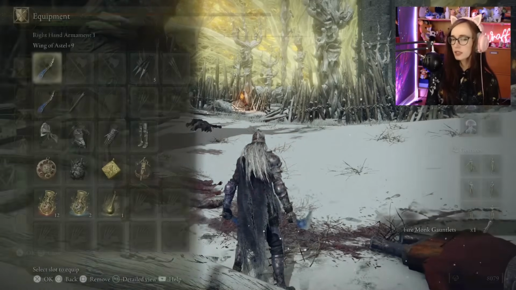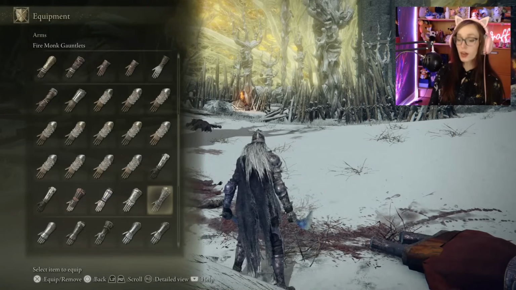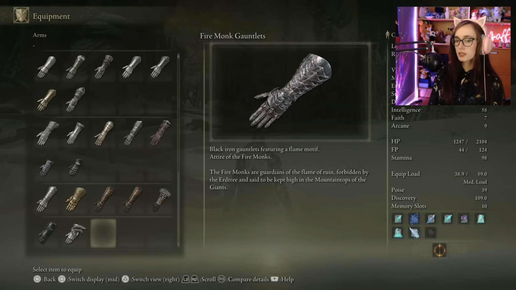Fire Monk Gauntlets. I don't know if that's new. We're gonna check, though. Fire Monk! Oh, thank you, God. Black Iron Gauntlets featuring a flame motif, attire of the Fire Monks. The Fire Monks are guardians of the Flame of Ruin, forbidden by the Erdtree, and said to be kept high in the mountaintops of the Giants. Okay, I mean, that's where we're headed, so makes sense.